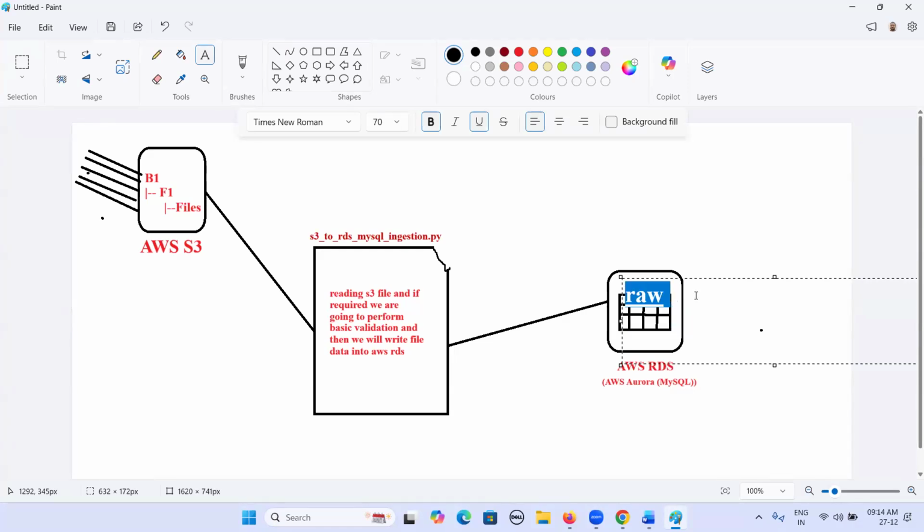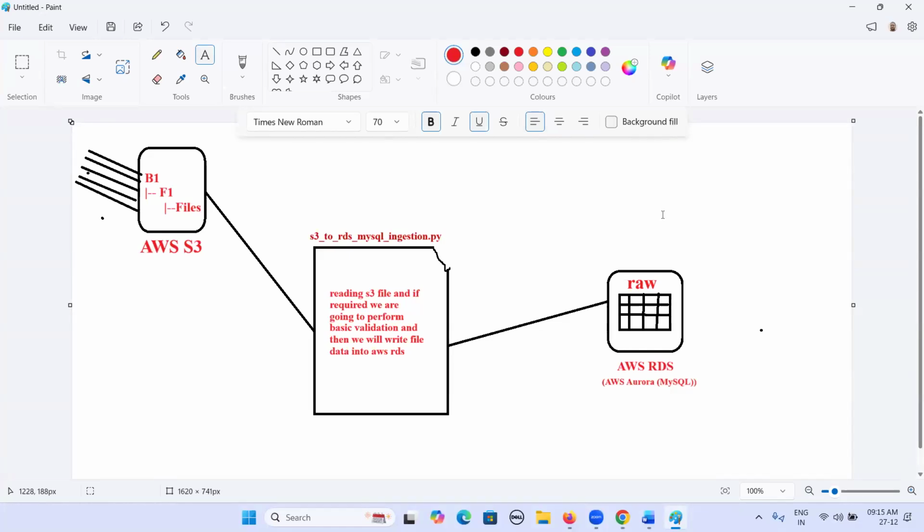On the raw table, they are going to apply transformations using technologies like PySpark, and finally they are going to export that data to downstream tools like Power BI, Tableau, QlikView, QuickSight, etc.